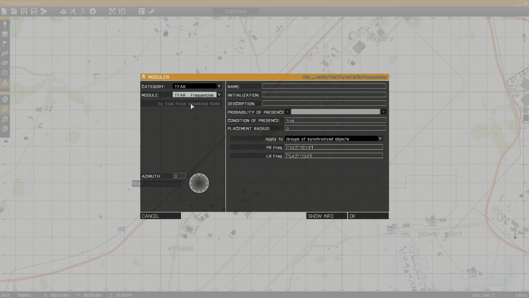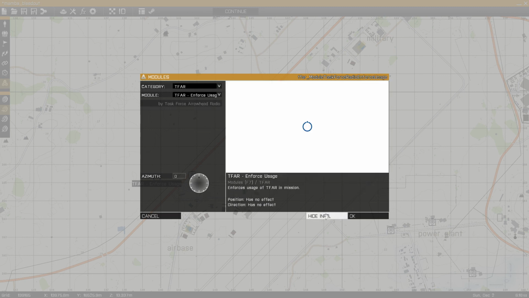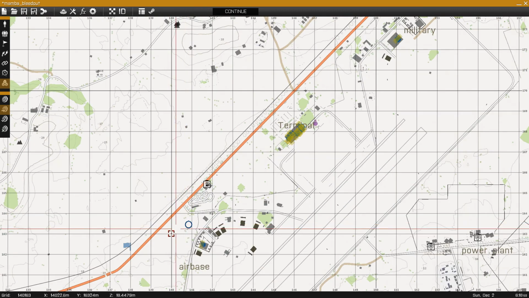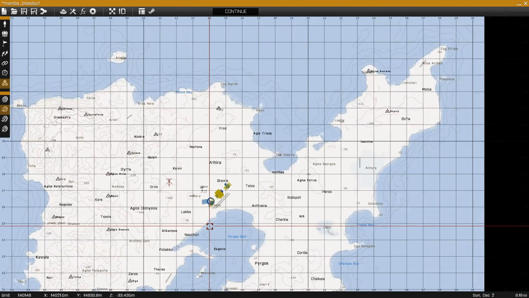I don't believe that I need to actually set up any of the rest of this stuff, unless I want to change it from what they already have by default. So, I'm just going to go ahead and leave that there. I believe that's all I need. If I'm wrong, let me know and I'll put a little annotation on the screen or something to fix that.